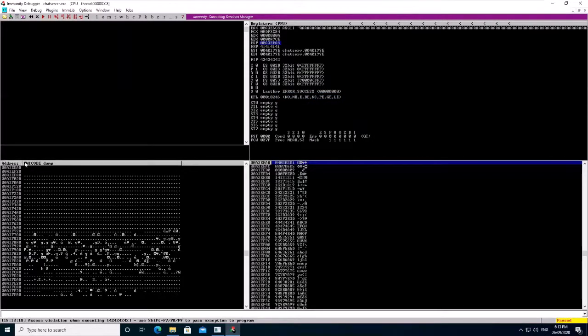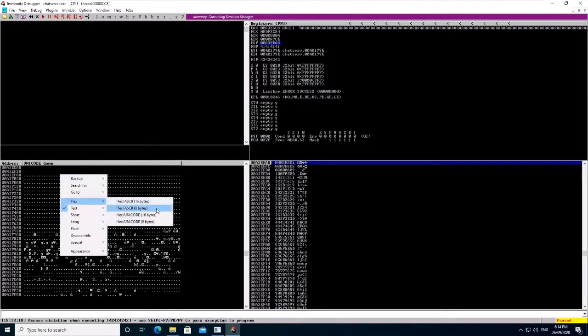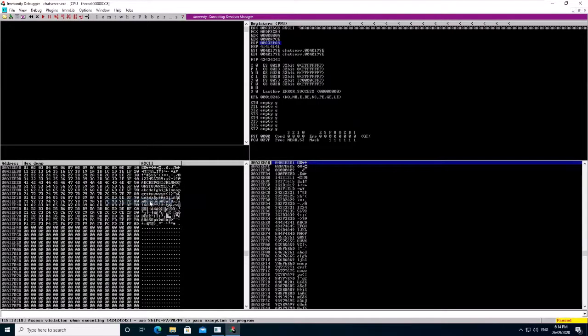Here I need to change something, hex 16. Yeah. So this is how it will look. So now from here we need to identify which are the bad characters.